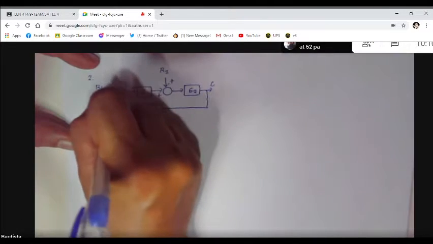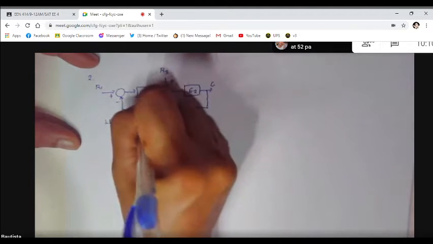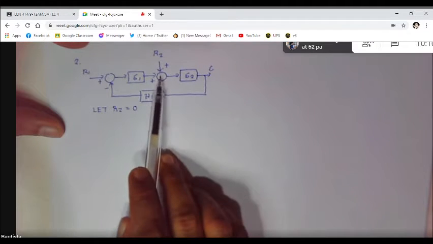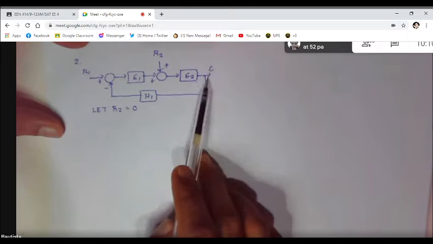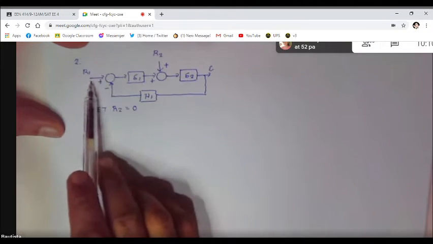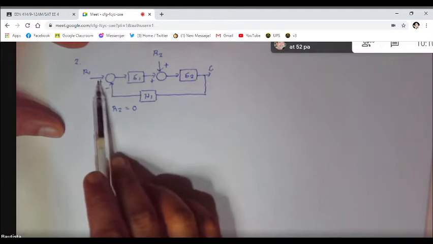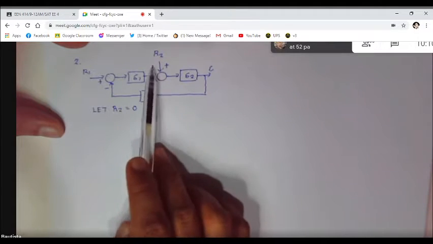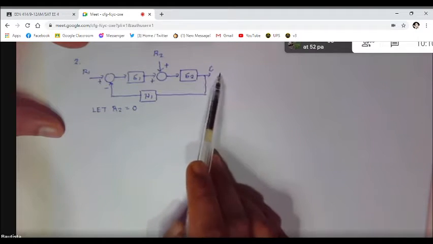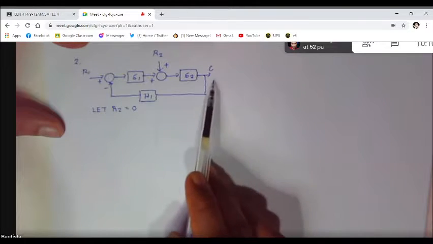Okay, so let R2 to be equal to 0. Okay? Ibig sabihin yan, you have to turn off first yung R2 para makuha mo yung output kung sakaling yung unang ingredients lang ang papasok sa system. Tapos ganun ang gagawin mo ulit, i-off mo yung R1, no? And then you try to let R2 in. Tapos para makita mo kung ano yung magiging result. And then pagkatapos nun, you have to combine. Okay? So ganun ang technique dyan.